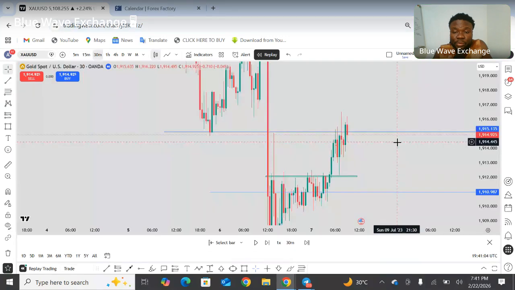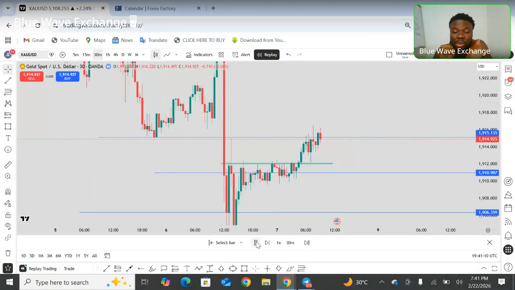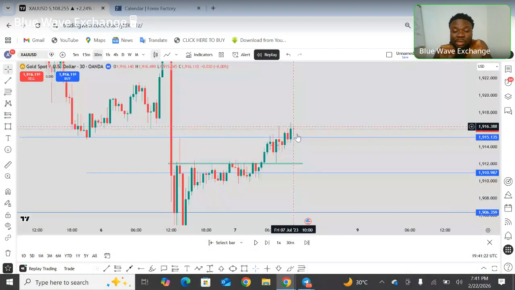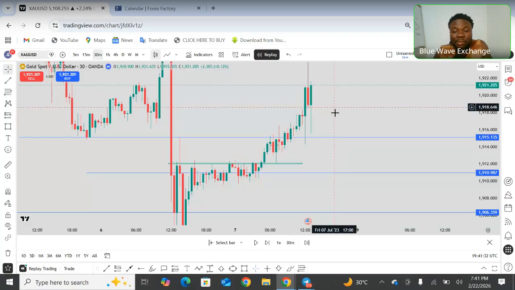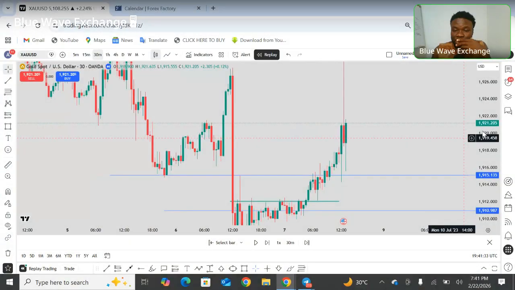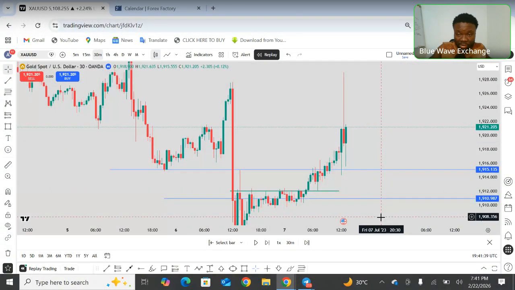Okay, so let's move to the 30-minute time frame. At this point, let's fast forward price. You see, volume is dying. If it were the New York Stock Exchange session, I would have taken a buy over here, but there was no volume in the market. See how the candles are printing. Mostly when there's no volume in the market and you enter a trade, you will be in drawdown before price moves in your direction. I don't want to see something of that sort.